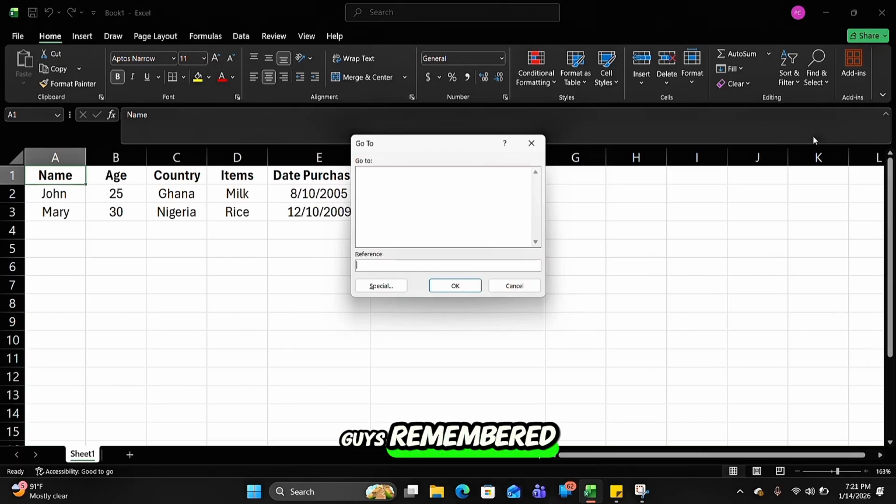So if you guys remember, I taught you about cells and how to name and identify a cell. Like I said earlier, this particular cell is A1, column A row 1. So the cell name, like I said, A1, can also be its address. So let's say I want to go to J20.